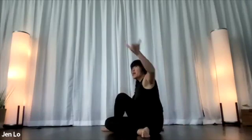All right, let's take a counter twist to the right. Take your right hand to your right ankle. Just like hold your right ankle. Take your, oh, this is the left ankle, sorry. Left hand, left ankle. And then just draw some circles with your left thumb around your left inner ankle. And you can always give yourself a foot massage.